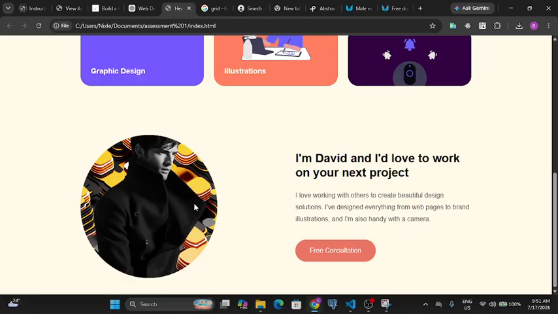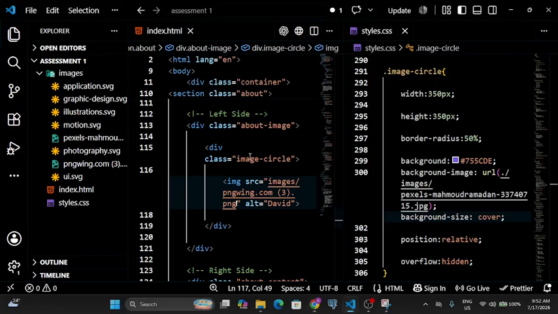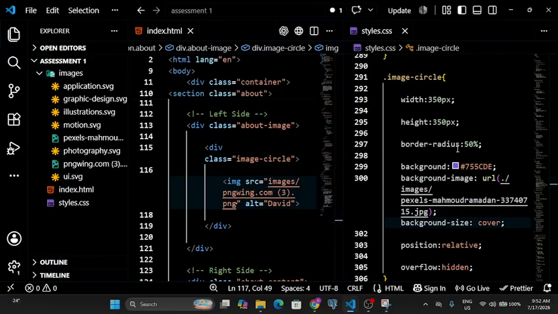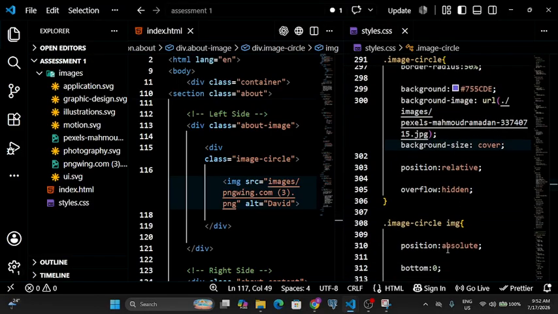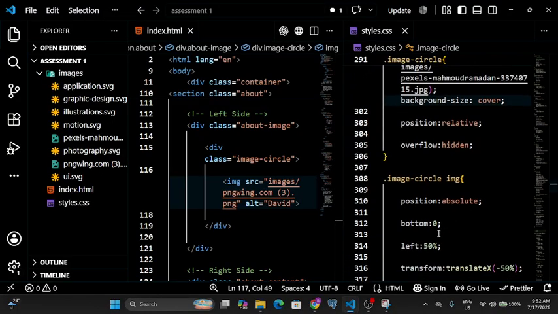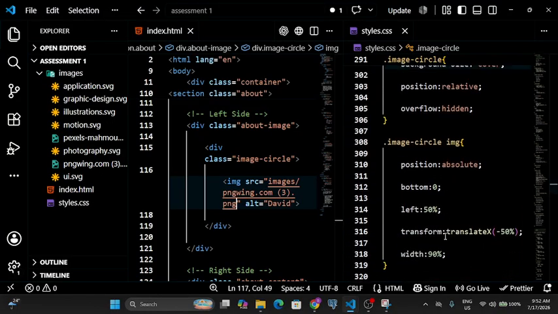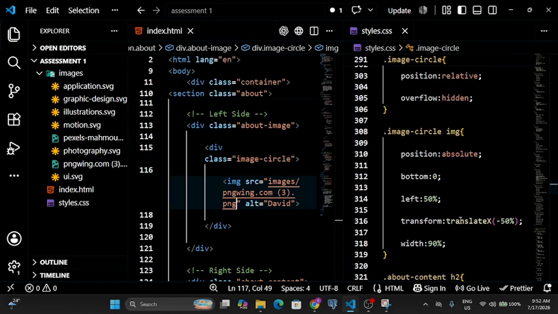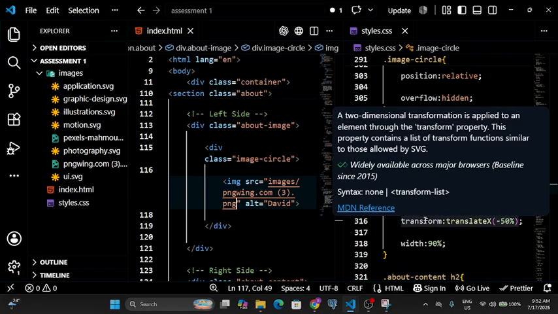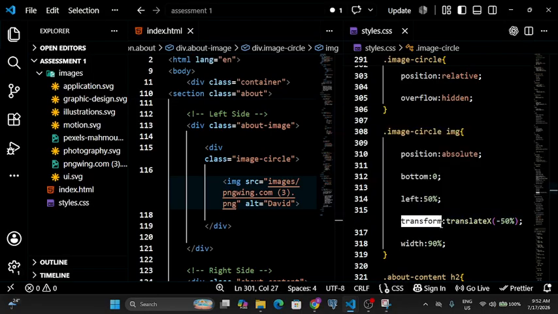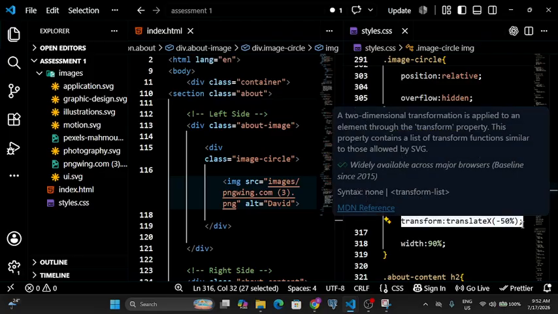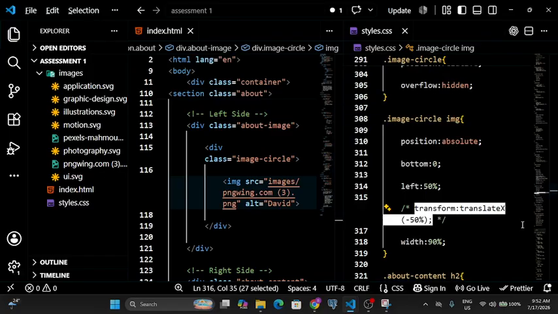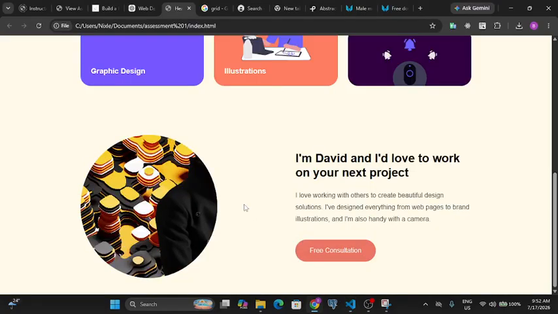The images are not working together, but what you can also do is come to this image circle, right? Images. So you go to image circle, images, and you see that it's absolute, bar, left 50, and all these other things it did there. So it says transform. It's not supposed to use transform. So you know what's going to happen. I'm going to comment this transform, and then I'm going to do what I've taught you so far. So you see where it is bar.